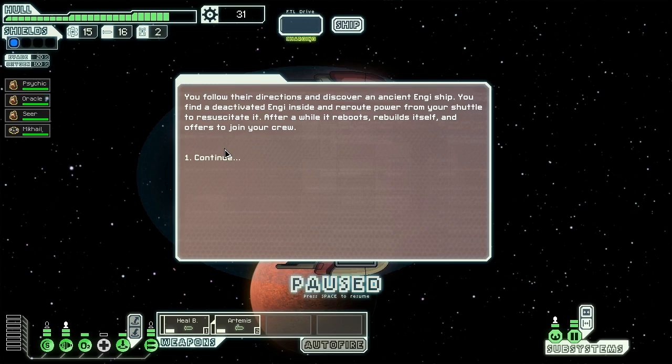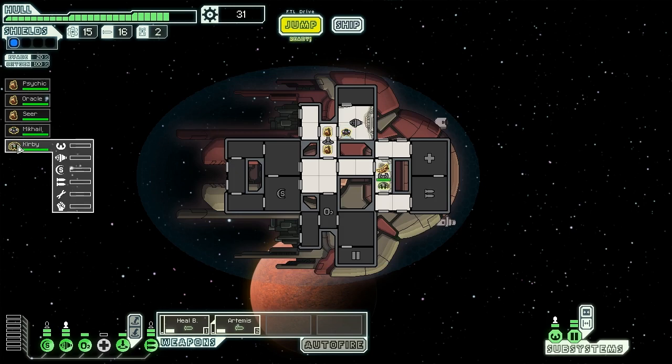We follow the directions and discover an ancient NG ship. We find a deactivated NG inside and reroute power from our shuttle to resuscitate it. After a while, it reboots, rebuilds itself, and offers to join our crew. Awesome. Hey, Kirby, welcome aboard.